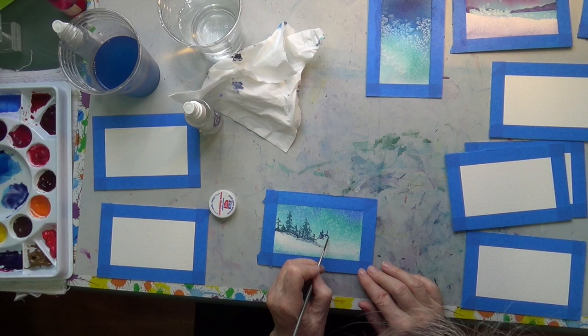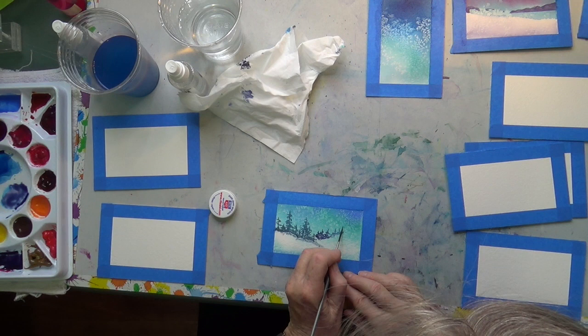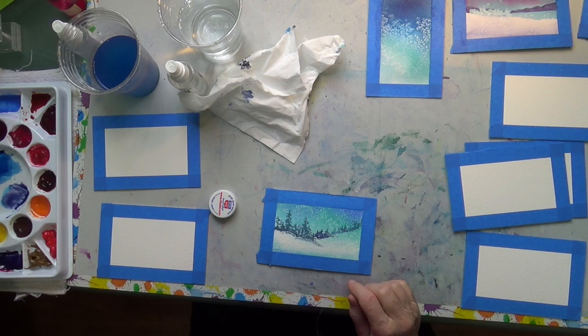And see, I spray in again. If it's too dry, I just spray in a little bit of water so I get a little bit of that running effect. You have to remember that if you have soft lines and soft edges, that indicates that things are further away, and you also want them a little bit paler and bluer. And when things are more in the foreground, you can have more hard edges and more warm or bright colors.